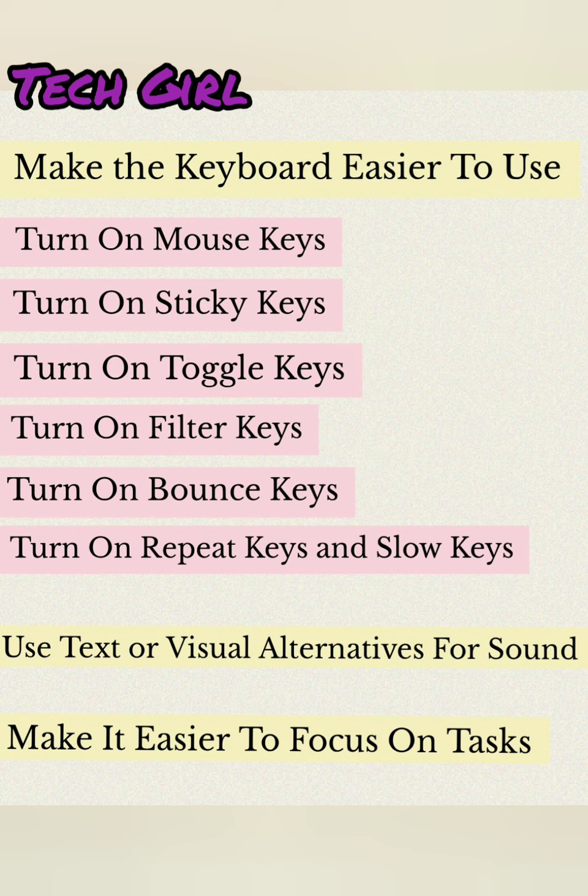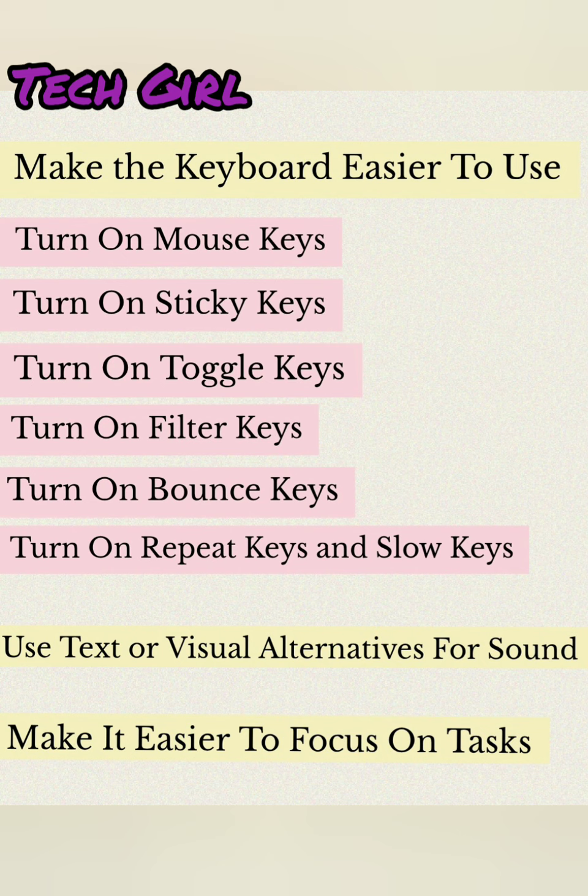For example, if you are going to type computer, then you press C many times, or you press R many times, or you press P many times. So it happens because of the trembling of the hands. So this option can be helpful for those who have the problem of trembling in their hand, and this option can be activated using the shortcut key. You have to press the right shift key for 8 seconds to activate the filter key.